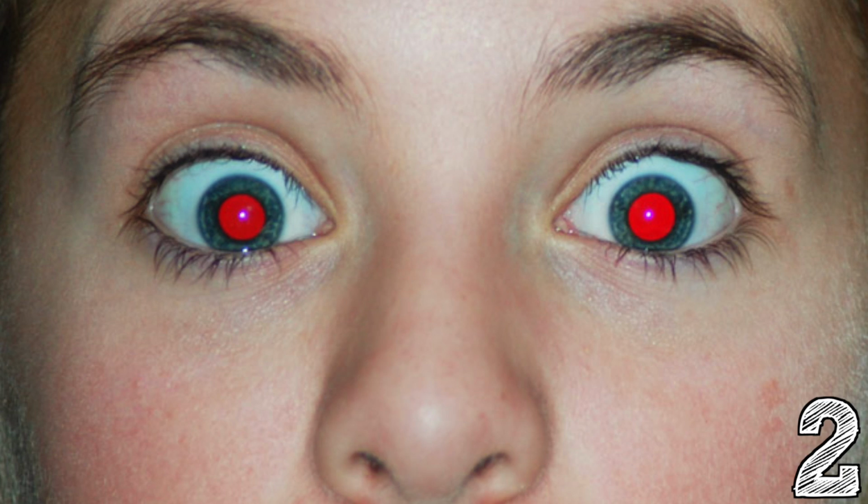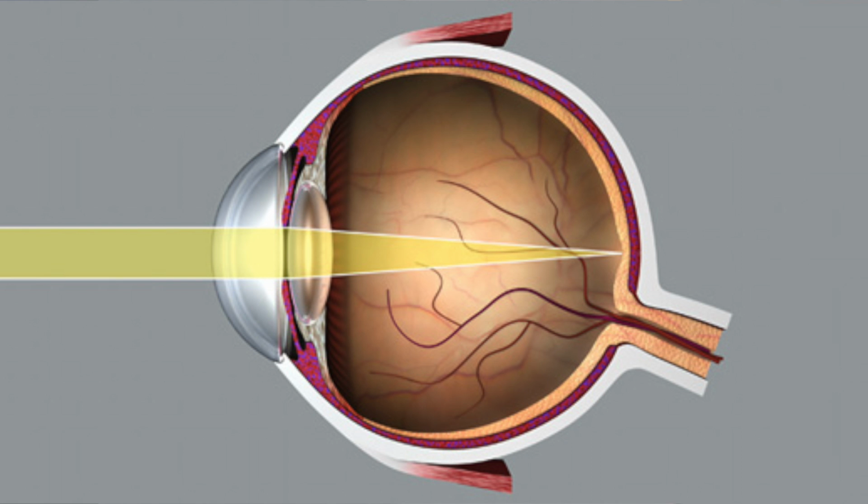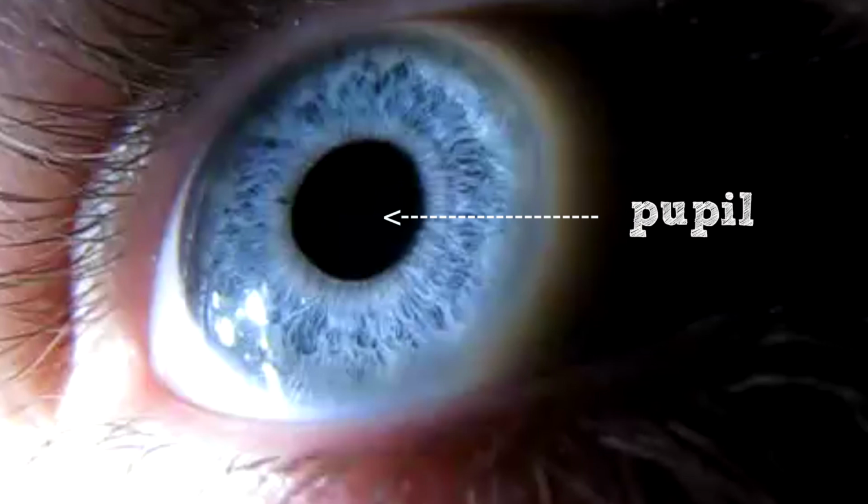The basic summary of this is that in certain conditions, a camera's flash lights up the blood vessels in our eyes, which is reflected out and captured by the camera as red eyes. But let's break this down. Everything that we see is made up of different combinations of light, which then enters the eye and is captured by a part of our eye called the retina. The retina capturing this light and then converting it to messages which can be understood by our brain is what allows us to see.